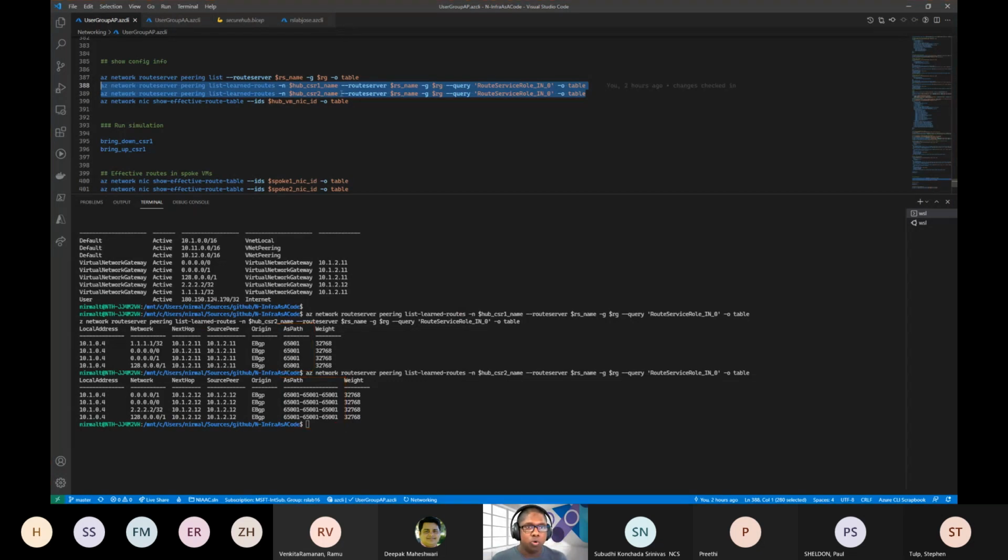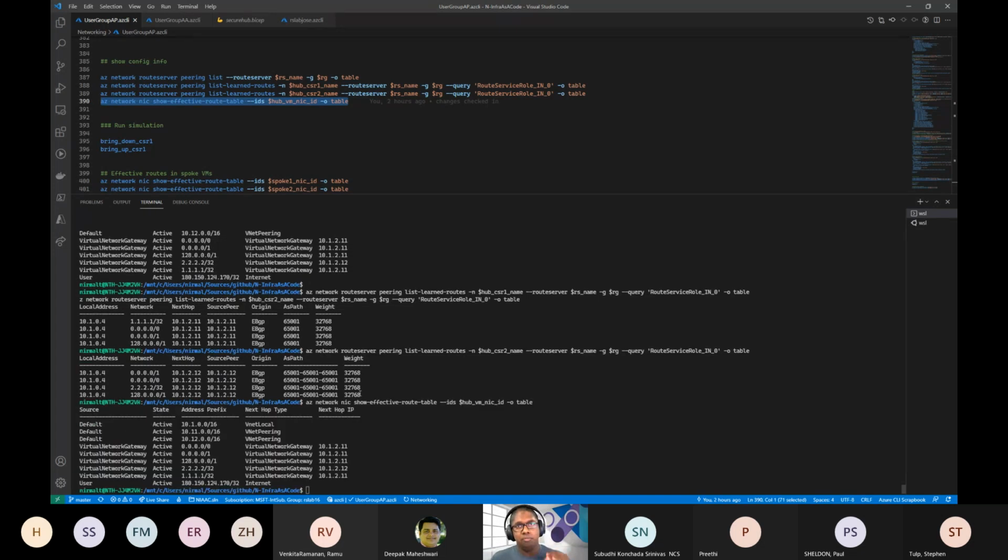So when I go to a VM and say, give me the effective routes in that particular VM, the VM will only show me the active path. It's not going to show me the passive path unless I do a failover. So when I do a failover, which we will see in a demo shortly, we would go to the NVA and we would disable the network interface, which means that dynamically these routes would be removed. And then the passive instance would automatically go in and take over. So before I do that, I want to show a few things.